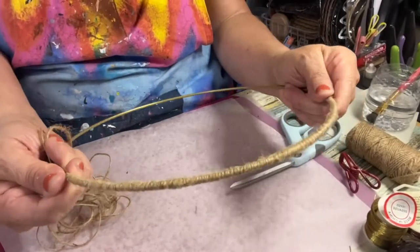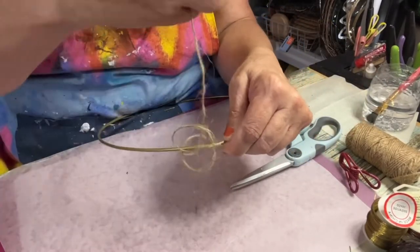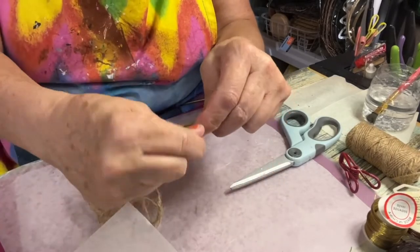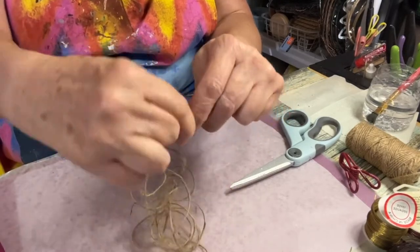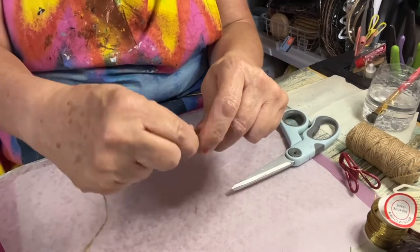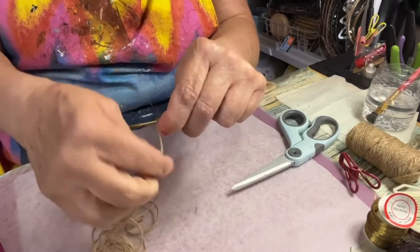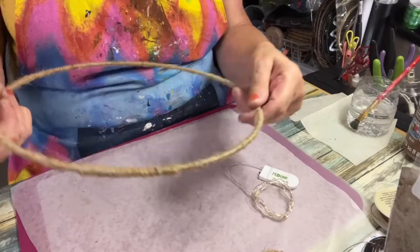Guys, this is how it's coming out so far. Make sure that when you put this on, you put it tight so that you will have no gaps in there. It's a bit tedious and time consuming, but it'll be worth it. Another option, if you don't want to wrap a rope around it, you can wrap wire around it, or you can just paint it a different color or leave it the color that it is. But I wanted to wrap the jute string because I want to give it more of a rustic look, a down-to-earth type look. See? I think it's super cute. Okay, guys, this is what it looks like finished.